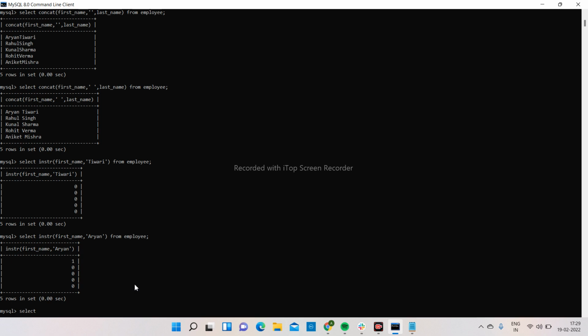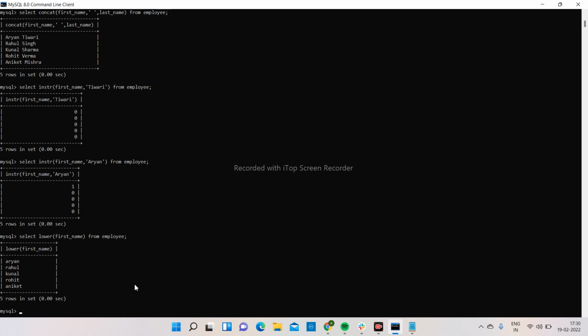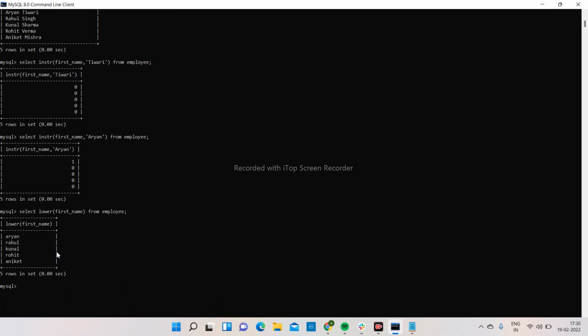This is a very easy function. We just want our letters in lowercase. So we just write select lower, then first name, and then from. The brackets were missing. From the table named employee. Now if I execute this, see what the output is. Yeah, you can see. What this command did is convert my arguments into lowercase. It will change all my characters to lowercase only.